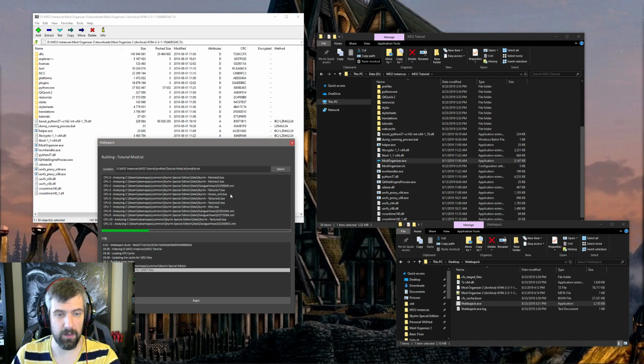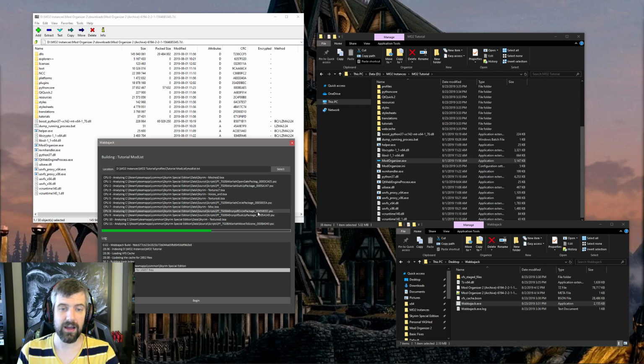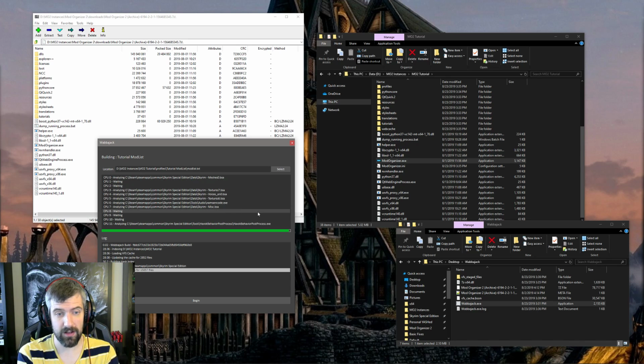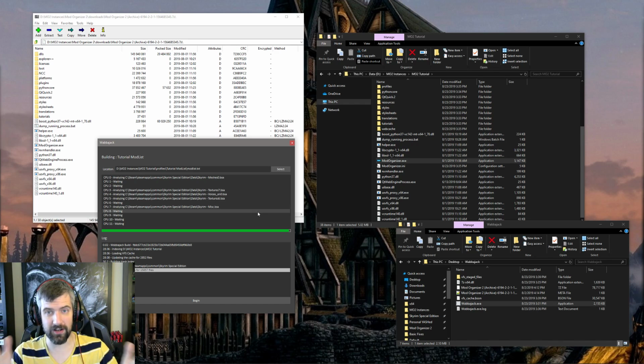So as you see here, it got done with the BSAs and it's moving on to the other parts of the Skyrim directory. So it's going through all the scripts now and stuff like that. And all it's doing for each one of these files is capturing the name of the file, the size of the file, the last time it was modified, and creating that hash. So that when we rerun this, we can look at things like those BSAs. And if the BSA hasn't been modified since the last time we saw it, then we know we don't need to go and rehash the contents. All that cache data is the same.